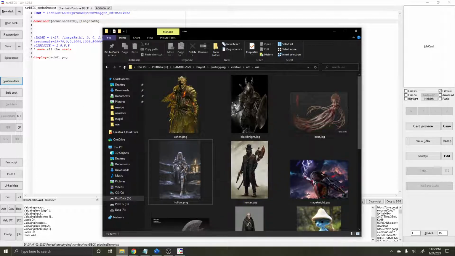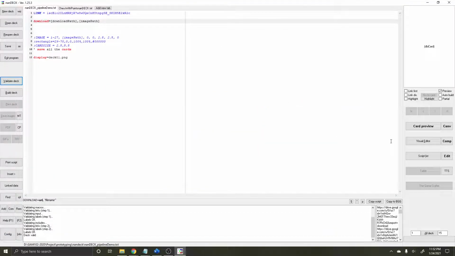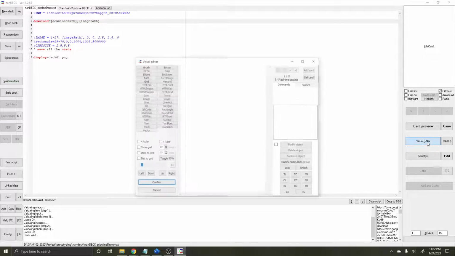Now I'm going to get us started up with the next piece, which, now that we've managed to connect the game object database over to nanDECK, now we need to get nanDECK to be able to move stuff up to Tabletop Simulator. And to do that, I'm just going to poke around and do some stuff in nanDECK's visual editor.